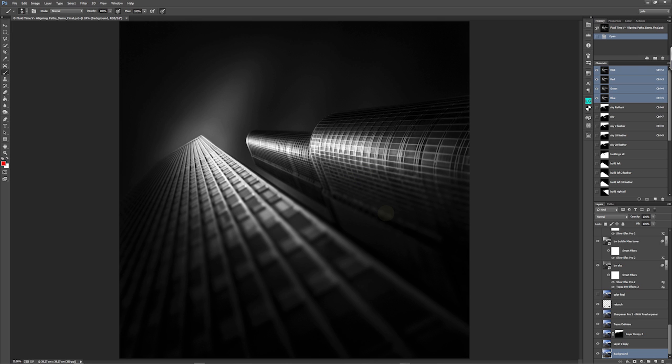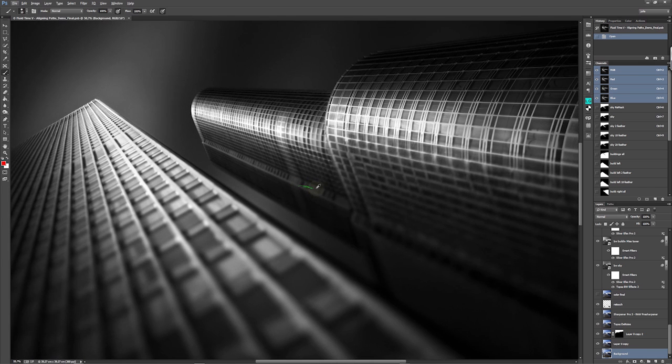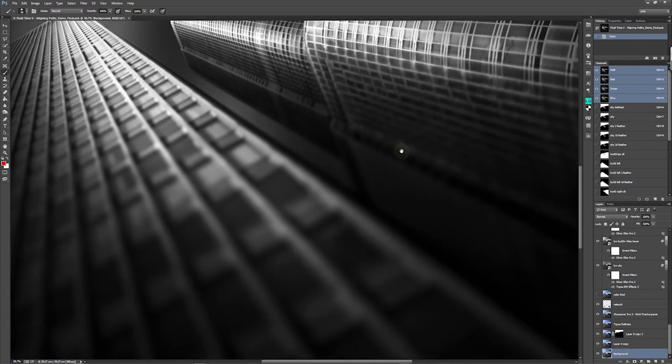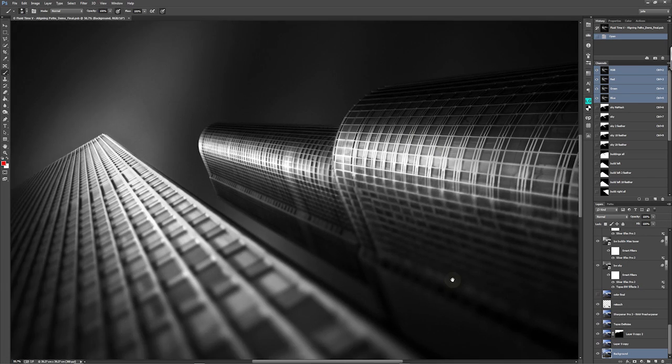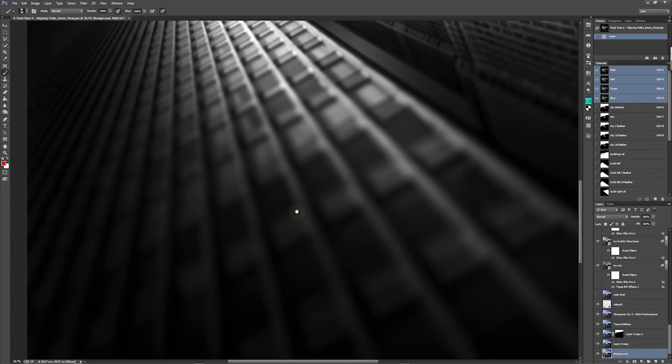And why this is happening is because light is behaving differently on different parts of the image. You can see that this image doesn't have a flat light in any place that you would go and look. There's no flat light.